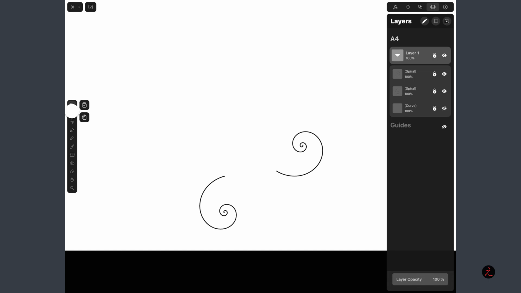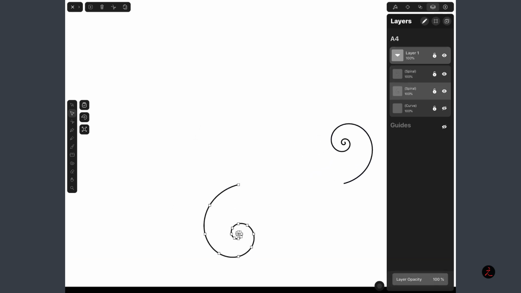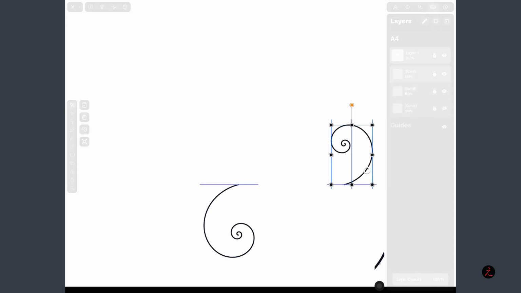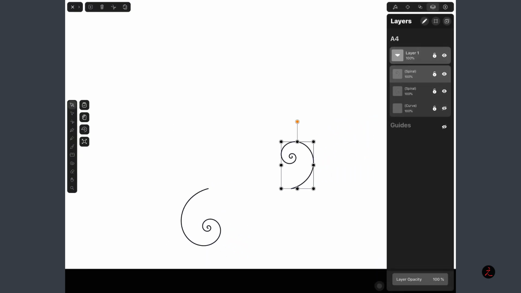Then with the node tool, first of all, I'm going to select that node, and up on the action bar, I'm going to tap on the trash icon to remove it. This I will keep. How about this one? Well, let's keep this as well. Okay, let's make sure again this lines up. There we go. So in order to continue, we're going to tap on the very last node. There we go. But then I want to continue this curve path.